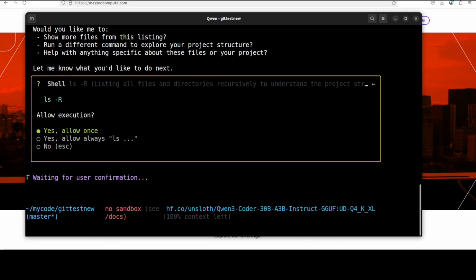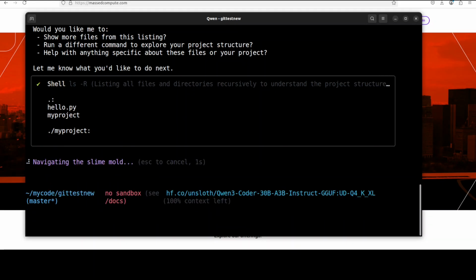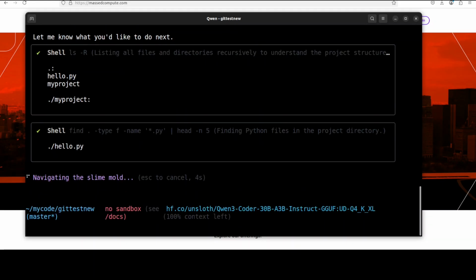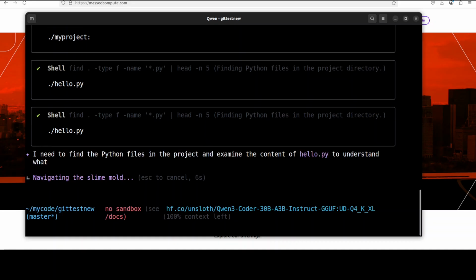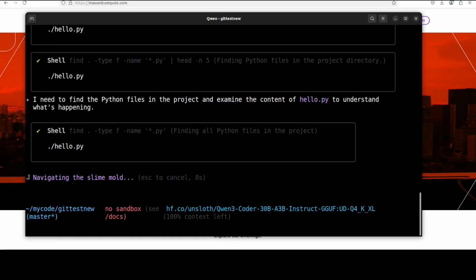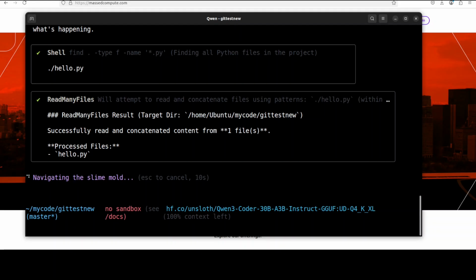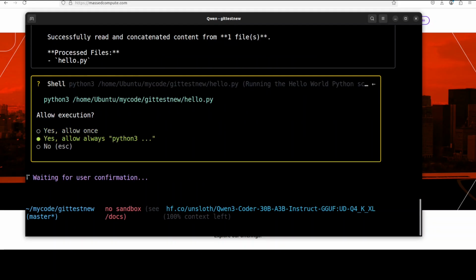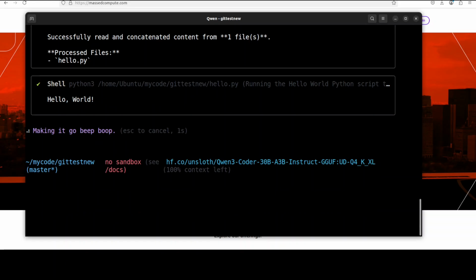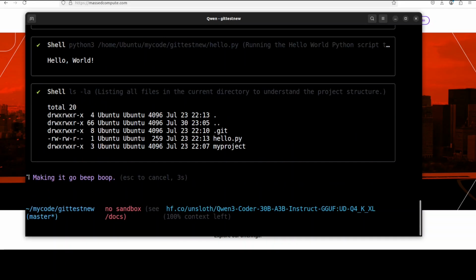So this is a primary reason behind it, that you can just keep using it in order to understand your legacy code. You can use it to run your code. You can use it to sort of refactor your code. A lot of stuff you can do there. So you see, it is even running it, checking it.